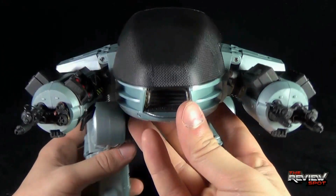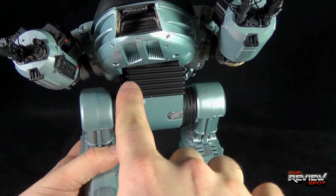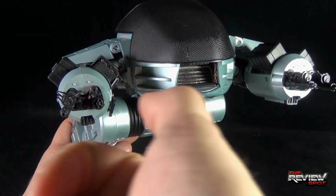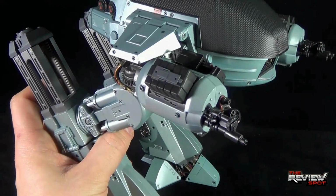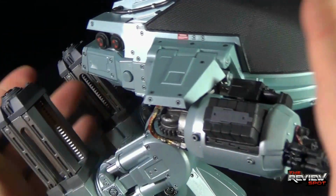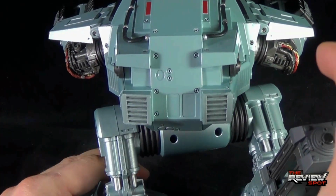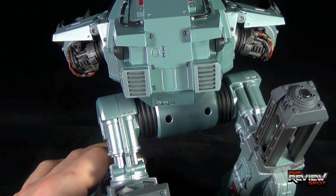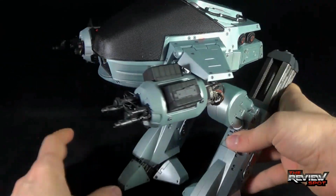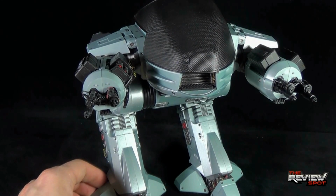That being said, the detailing on Ed-209 is really impressive. All the components that you would see in the movie, and it makes me really want to go and watch the movie and slow down areas to see how much NECA was able to capture in this toy. And I don't really want to even say toy, because it's just a marvel of sculpting that they've done. Having waited as long as we have for Ed-209 to finally come out in a full, appropriate scale, for me it's a dream come true.